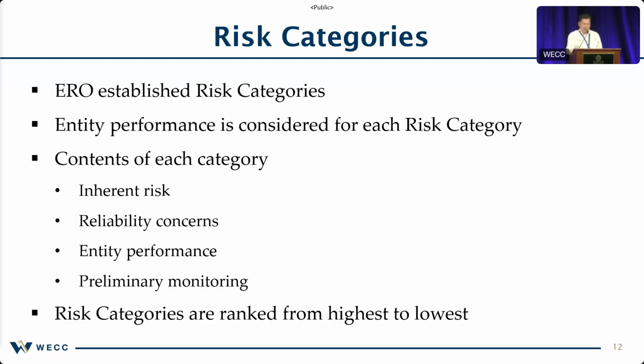So the next thing we're going to do is identify any reliability concerns with this risk category, and such concerns may be associated with the risk elements of the current or previous Compliance Monitoring and Enforcement Program Implementation Plan. It's got a great list of standards and ERO-wide areas of focus for concerns and issues that have occurred. A lot of smart people put that together. A lot of work goes into the background of that, and that helps us with a starting point for those areas.